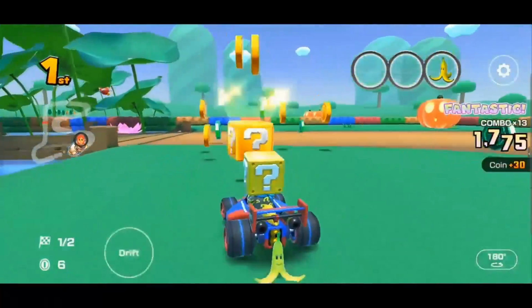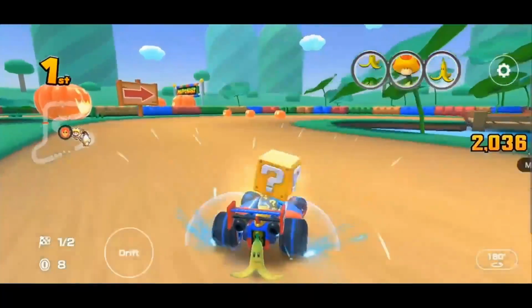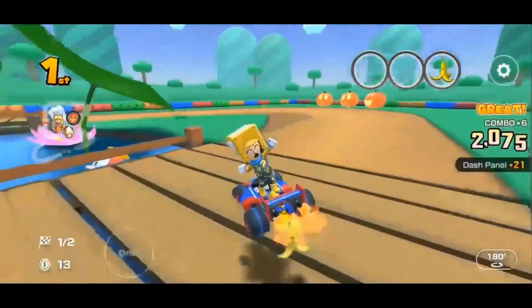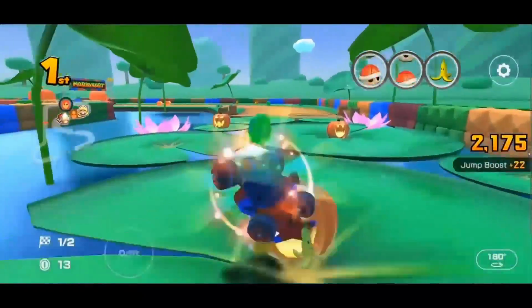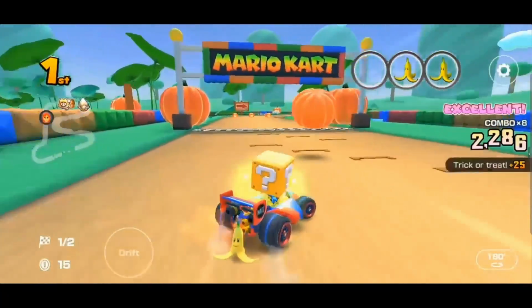You go here, do the NISC, hold left for steering, drift right. And then here comes the toxic mix right here. Yeah, I just straight up drove through it because getting that mini turbo to get that disc is very, very hard.